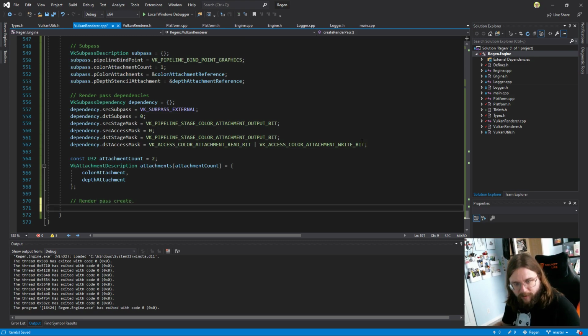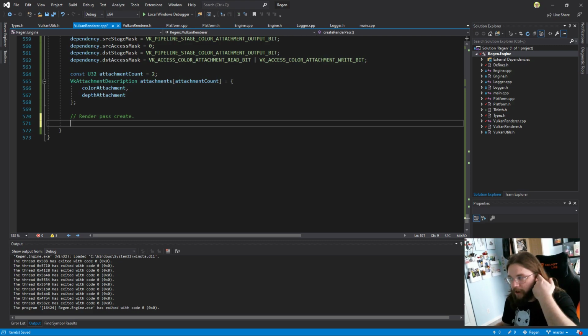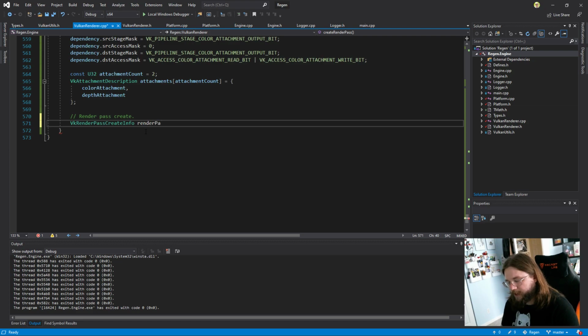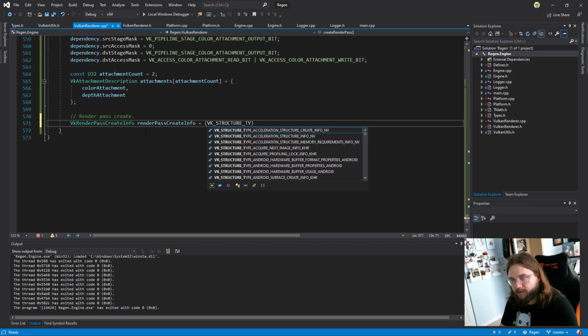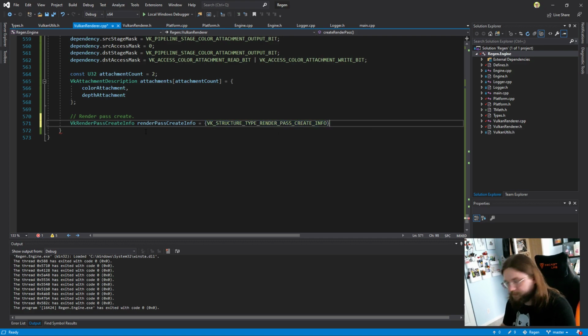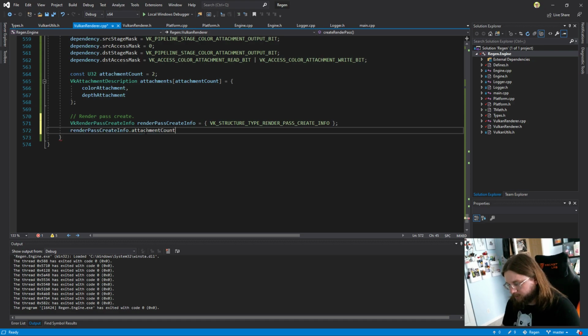And now we create our render pass. So all of that finally to create our create info and then create our render pass. So VK render pass create info, and this is render pass create info. And of course we need an S type, so structure type render pass create info. And the attachment count is going to be attachment count.